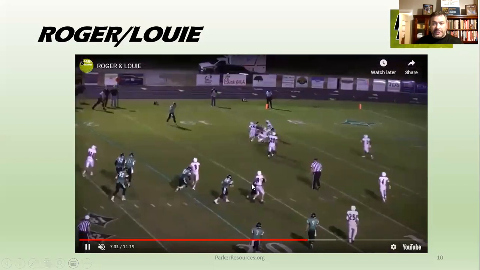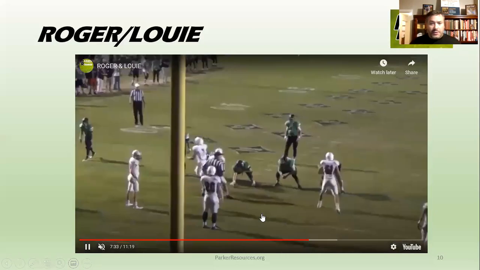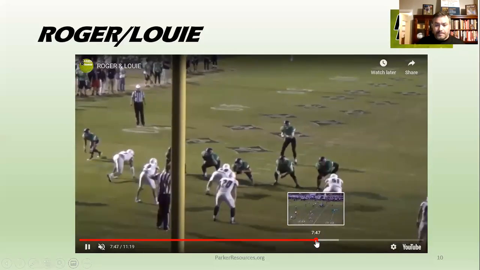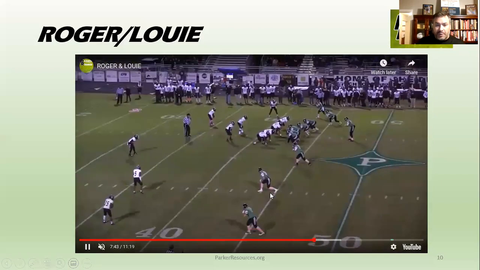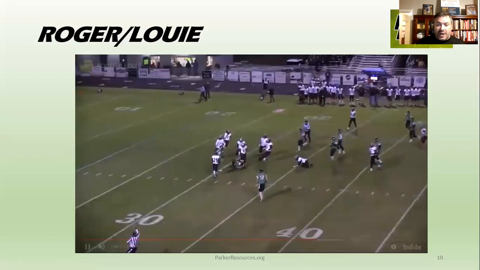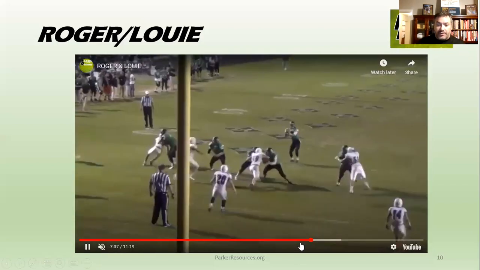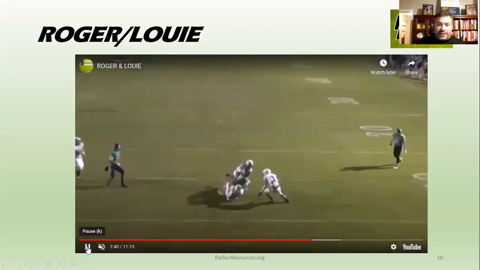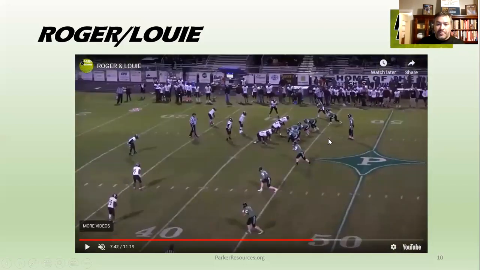That's just the number 2 hitch. I guess these are going to be a bunch of hitches. See here, they're playing off of us. We just throw the hitch. Remember, we called the side. It wasn't if you saw a bunch of them in a row, but a lot of times we called the trips. We called down here to screen, but depending on the field, what I really liked was to throw the screen into the boundary and the hitch to the field. So here we call Roger, throw a screen into the boundary, hitch to the field.